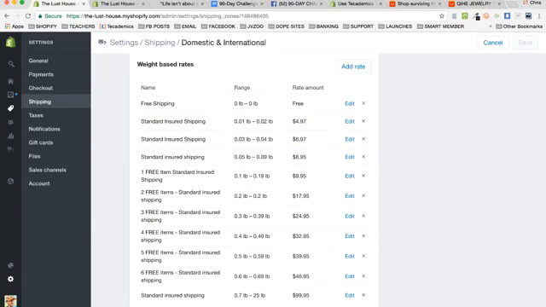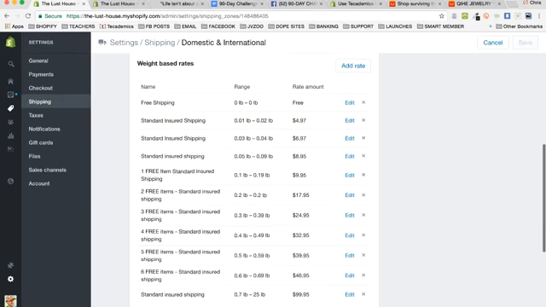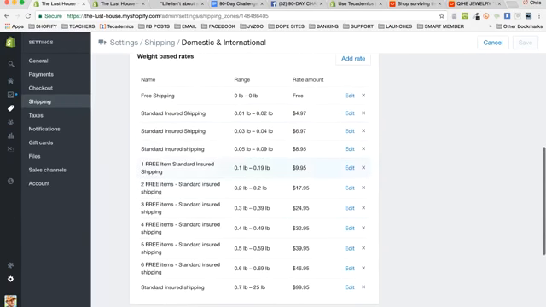So this is the area of a site that most people get caught up on, and here's something you can model after. Now, this modeling item is based on a free plus shipping model. If you're not going to be selling free plus shipping products from your store, then you don't need to worry about this. You can just set standard insured shipping the whole way through. This free plus shipping is for a site that has a lot of products that are free and the user's just paying shipping.